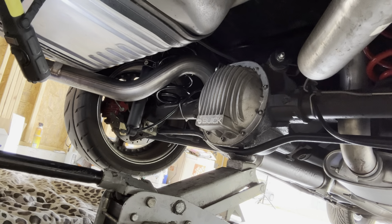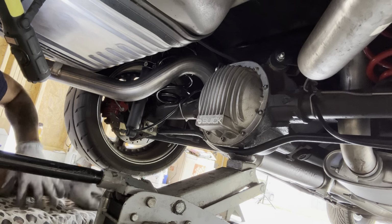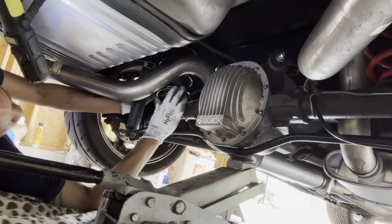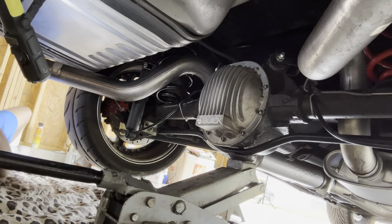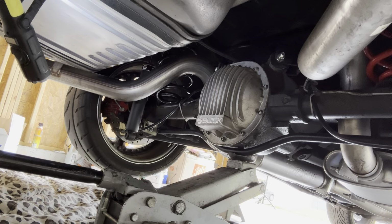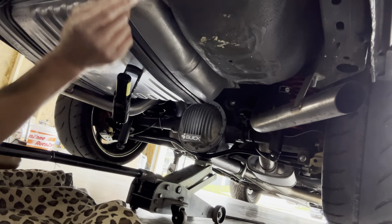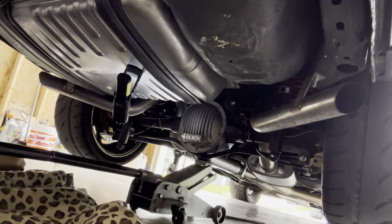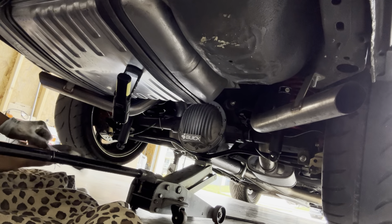Got that side off. Let me get the other side off. All right, so far I got both shocks off. And I'm gonna lower this down. Hopefully it'll give me enough room.